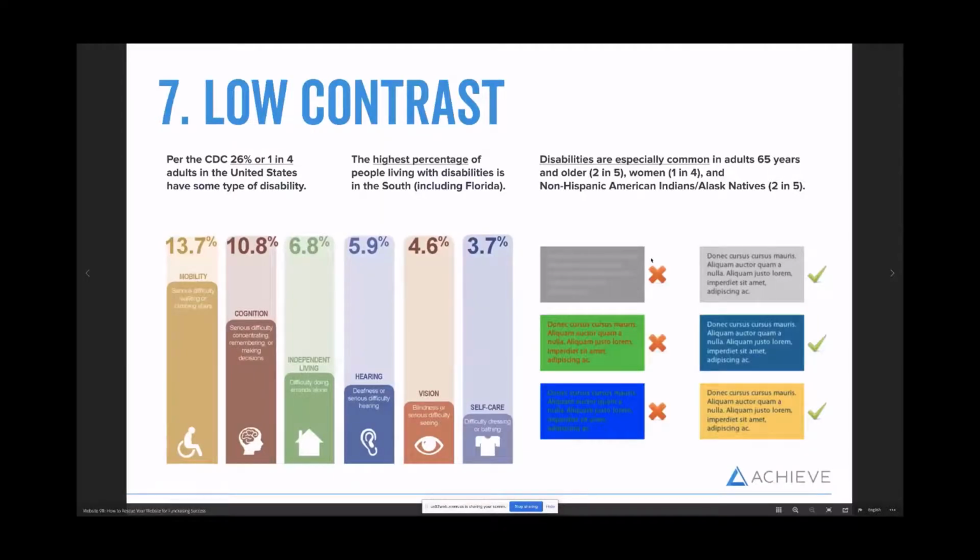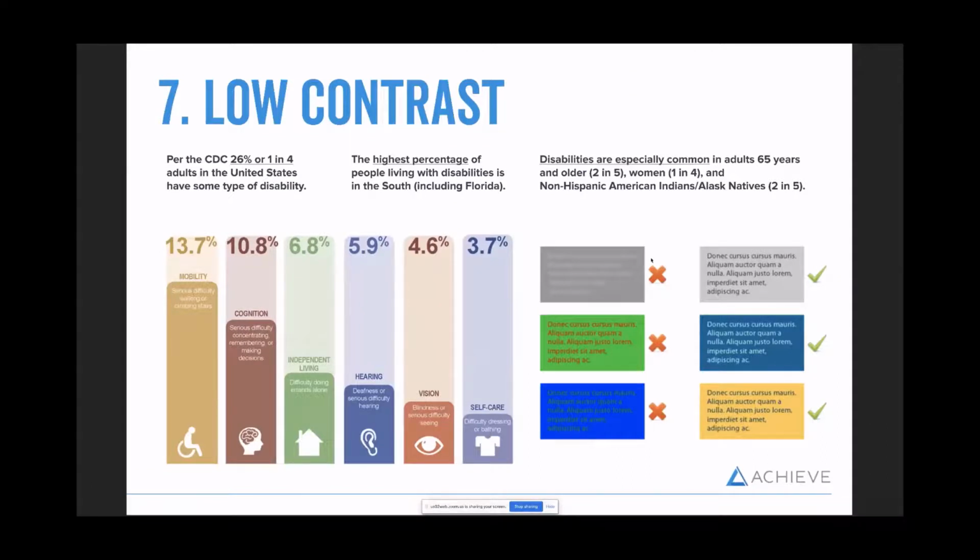Okay, so here's another important factor on your site, and we've got a couple of fixes here, but just taking a look at low contrast on your website and how this might be impacting your visitors when they're coming to your website. This is a hard one actually for designers because, as designers, we're trained to make choices based on aesthetics. But the web is really a utility. So we want to make it appealing and attractive so people want to interact with your website, but we also want to make it functional so that everyone can access your website equally.